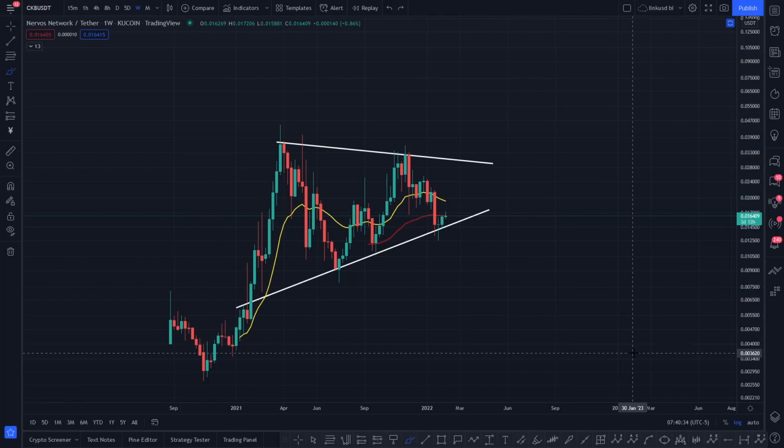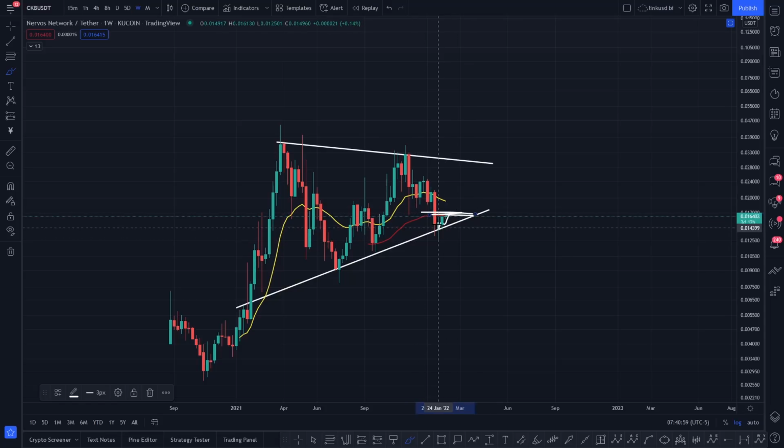I do know that this particular coin is being listed to trade, perpetual trading and obviously spot trading on Bybit on the 15th of February, I believe, which is on Monday, I think it is. No, next Tuesday, sorry, I think that's right. Anyway, I will confirm it with you, obviously. But you can see right now, you've got the resistance to the 55, and you've got this ascending level of support. So this is some kind of little ascending triangle on the weekly time frame.